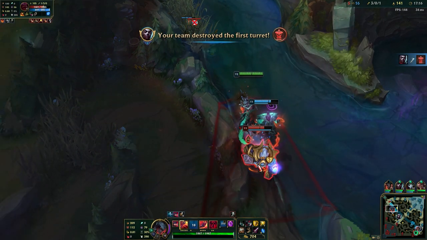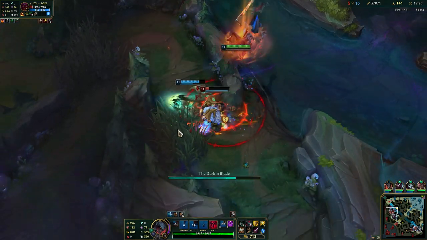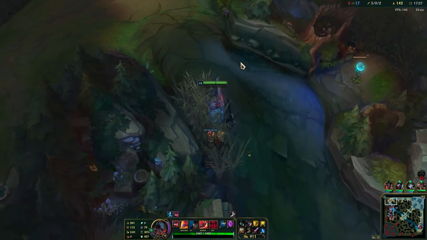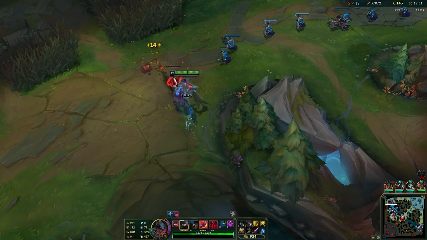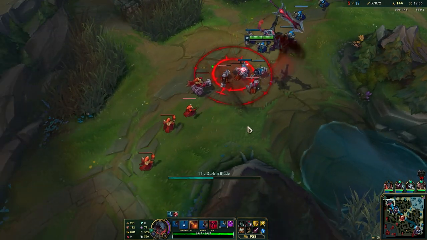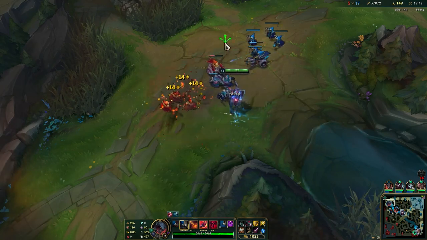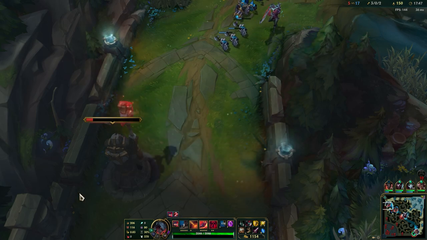Nice. He should be dead. Okay, I tried to steal that one. Alright, cool. So we're gonna get this tower topside. Remember to hit with these sweet spots on your Q so you can push as fast as possible. Get this tower as well.